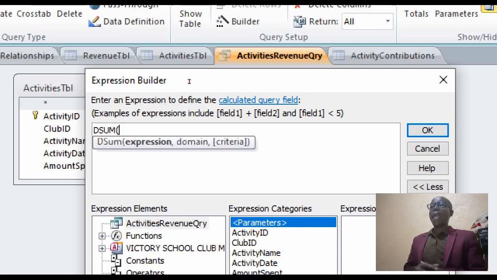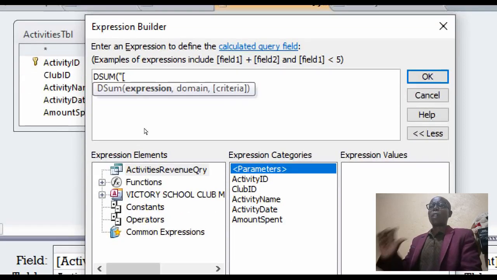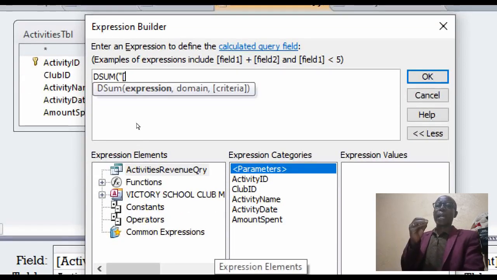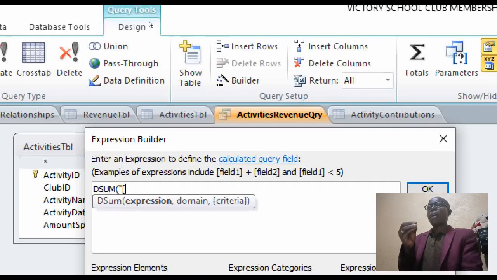So the field that we want. After you type DSUM, guys, let me also talk about what I'm typing because it might not be clear on your screen. After DSUM, I have opened a bracket, parentheses, and double quotes, and now I am putting in a square bracket. I may not be remembering the name of the field that I want to refer to in the activity contributions table.